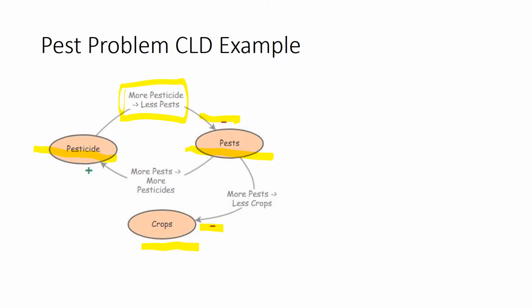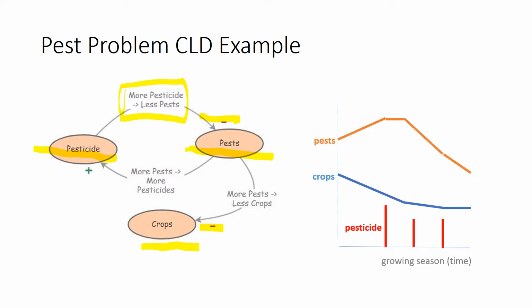We don't see a timeline here. Causal loop diagrams don't capture time, but you could sort of guess at what this might look like forward going. Over here is that diagram. So initially you have pests and the pest population is growing, and as they're growing they are depleting the crops. So the farmer puts down pesticide, which initially stabilizes the pest growth, and then they put down more pesticide, which starts to drop the number of pests, and another application here that drops them further.